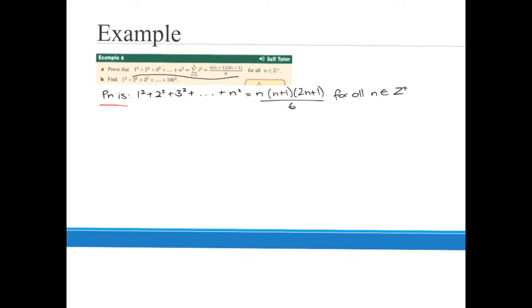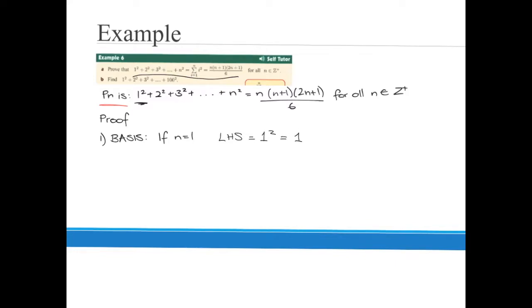Now we get on to, I suppose, our first step of the proof. So if I just write proof here. Okay, so our first step is what we call our basis step. And as I spoke about before, the basis step is the first and most simple version that we've got. So our simplest version is going to be that if n equals 1, we're looking at the first term, which is obviously this one up here. So we're going to have the left-hand side equal to 1 squared, which is equal to 1. Okay, so we've got that.